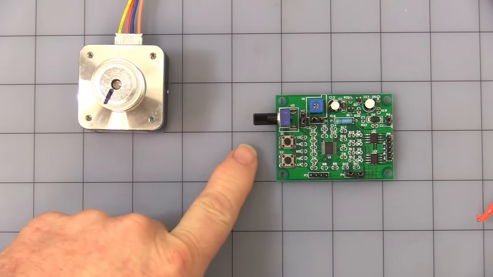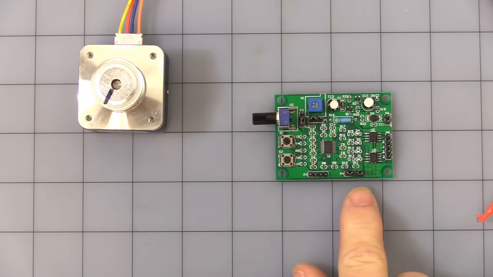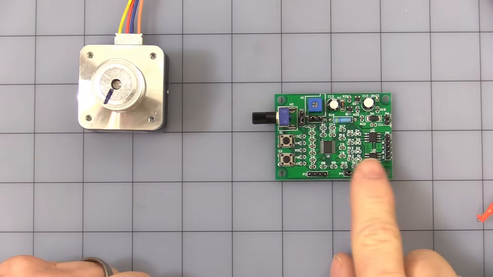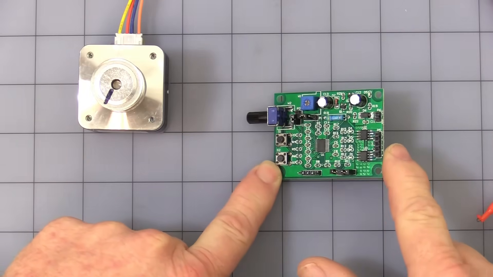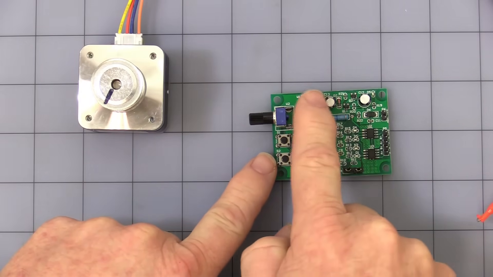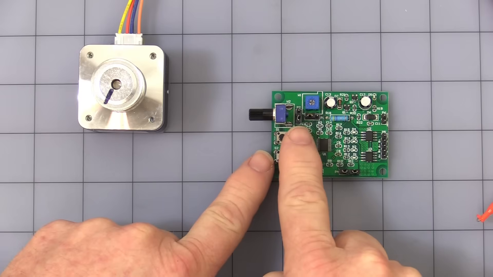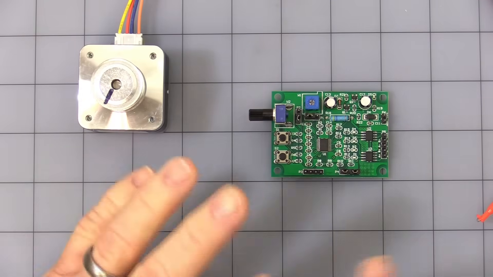This is a potentiometer to control speed. This is switch one, switch two. P3 here is where you'd hook up some limit switches. This is how you can get to the four different modes. Here is where your stepper motor hooks up. I can do a four lead or a five lead stepper motor. If you look at the inside, hopefully you can see that A plus, B plus, minus, and B minus. And on the outside, you really can't see it too well, but A, B, C, D, and the fifth one is your VCC for power. This is power to the board. This controls the auto mode function. I'll show you that here in a moment. And this controls the speed. You've got two different speed ranges. You've got a high and a low. And I'll show that to you here in a moment.